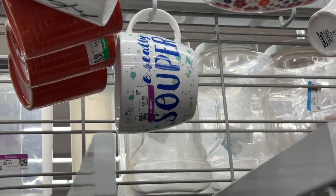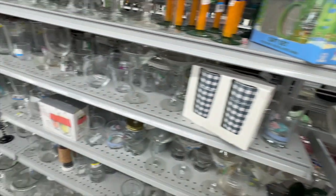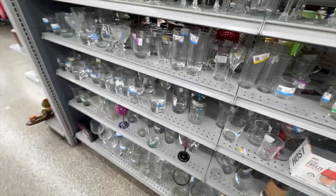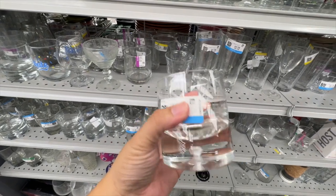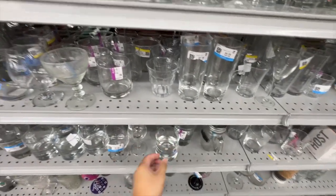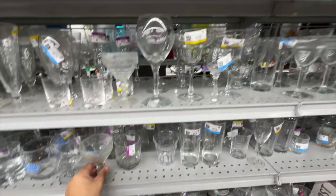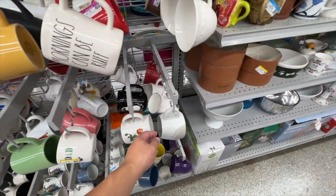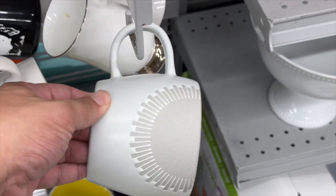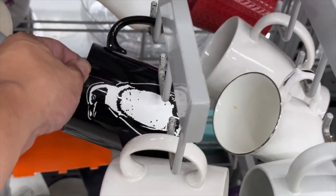Look at that cup. You're really super. Get it? Like bursty. Love that. Is there any other? This is like an interesting cup. It's really heavy. Oh, I like the little deer accents on this. Okay, let's look over here. Oh, this is cute. Do you guys like that zooming in effect? I love that. That little penguin.